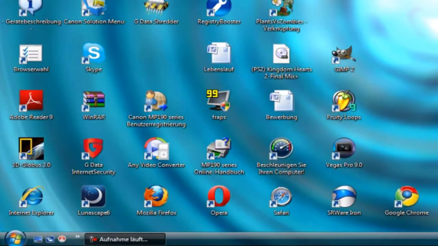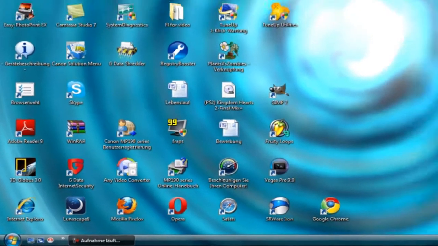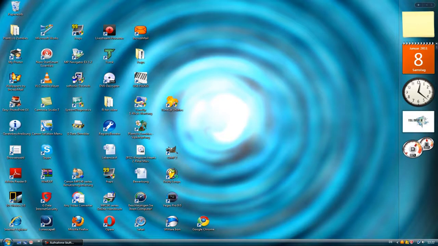Some of you will know these browsers, like the Google Chrome, the Mozilla Firefox or the Internet Explorer. And I will talk about some browsers that you possibly don't know, like the Iron Web browser or the Lunarscape 6. So in this series I want to show you some advantages, some disadvantages, the add-ons of these different browsers, the speed of course, and many more. So let's just get started right away with the Google Chrome web browser.